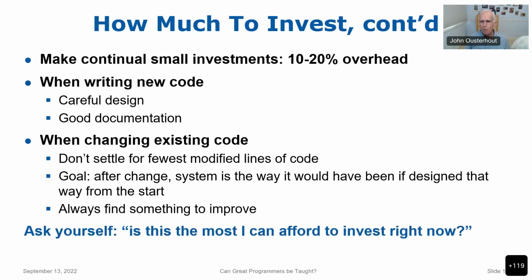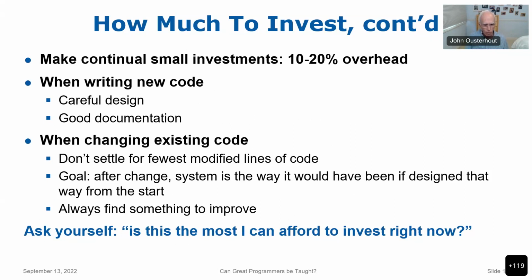But again, how much should you invest? And what's the right amount to invest? I don't have a perfect answer to this question, but what I would say is don't feel like you have to do heroic things. For example, you can't design your entire system up front. You can't visualize the impact of your design decisions. You have to take things in small steps. So I would say make lots of small investments, not huge investments. And I would argue, suppose these add 10 to 20% to your schedules today.